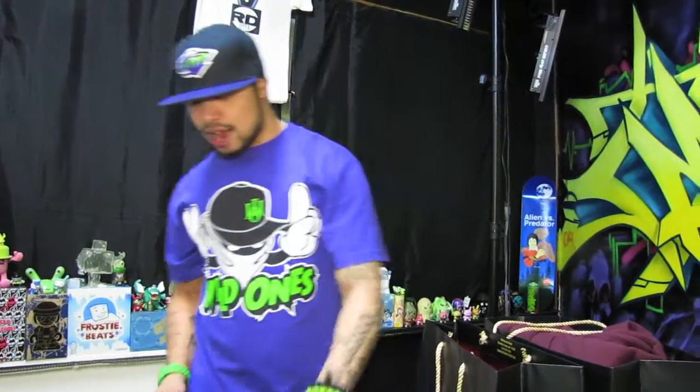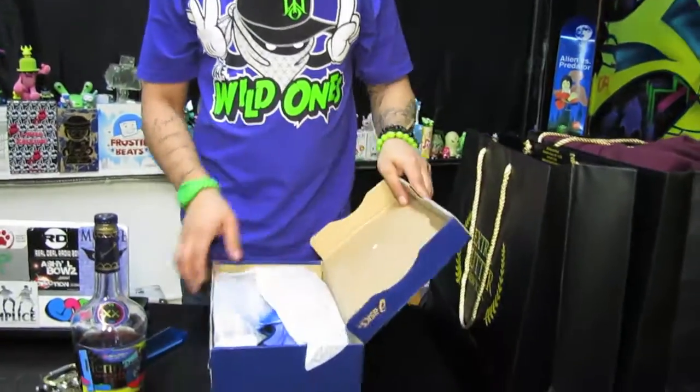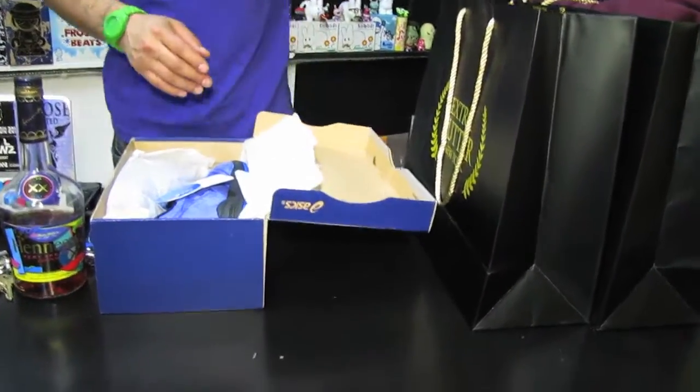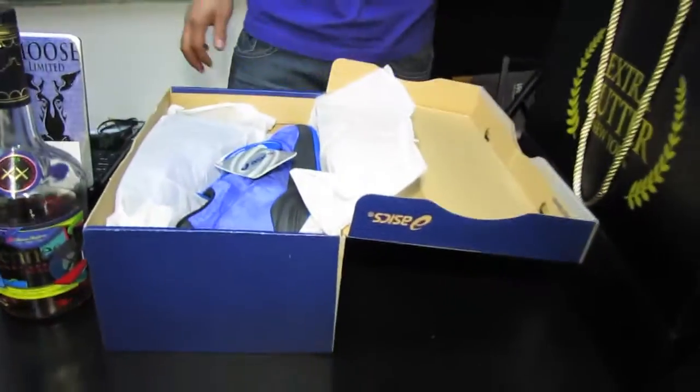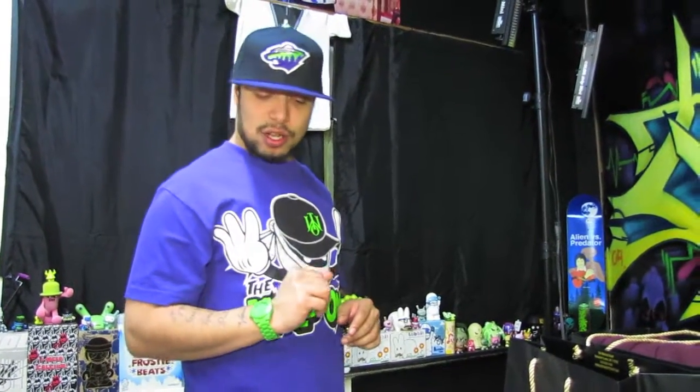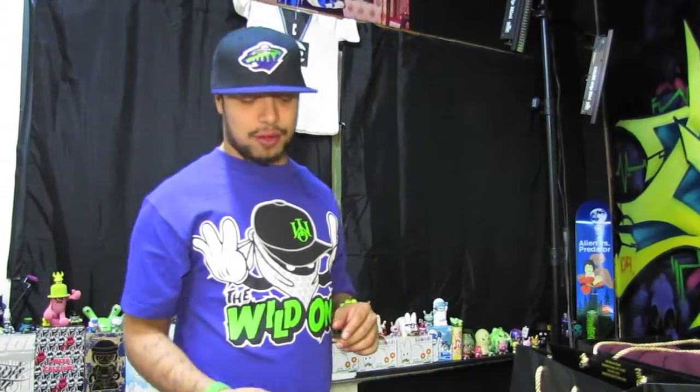Today is the day. It wasn't a special box, but the shit is still hot. Right now I got in front of me the Ronnie Fieg Mazarin Blue Sagas — I believe it's his favorite colorway. Now before we get into the sneaker review, let me mention that when I saw the photos of the sneaker, I really was not impressed. When I saw the sample of the sneaker, I still wasn't impressed.